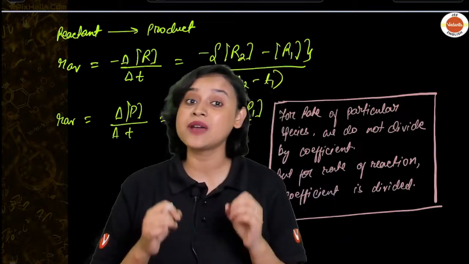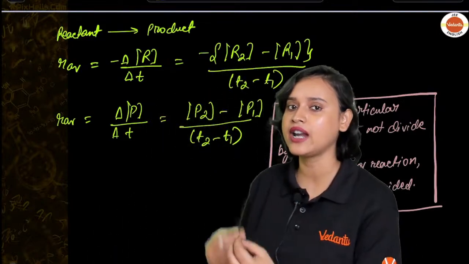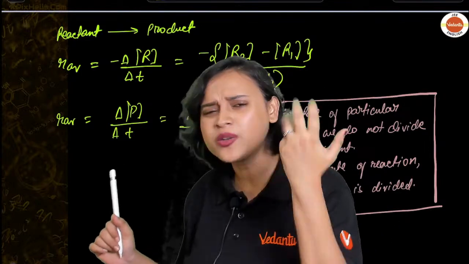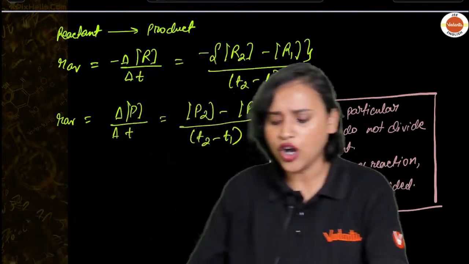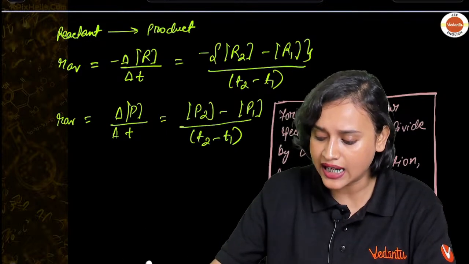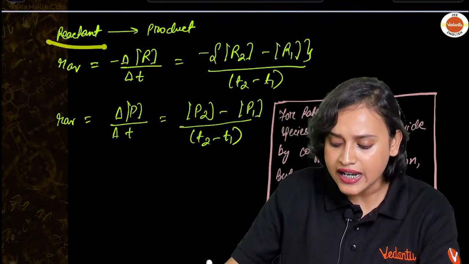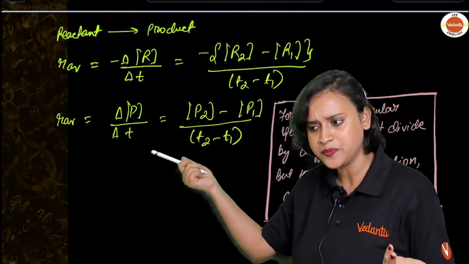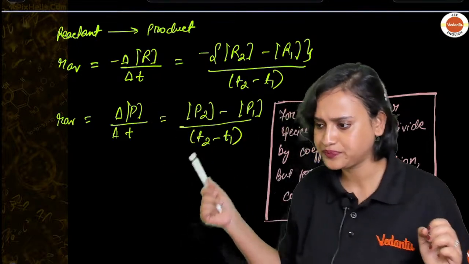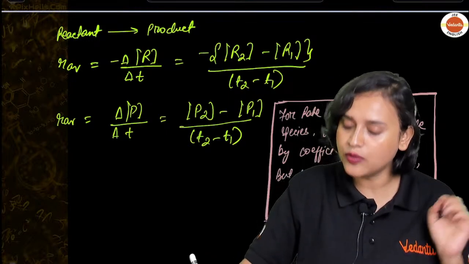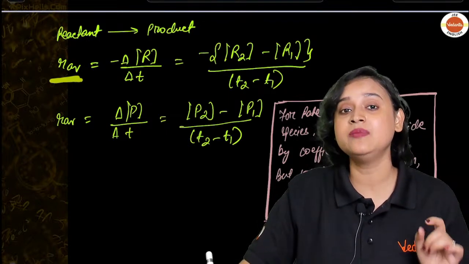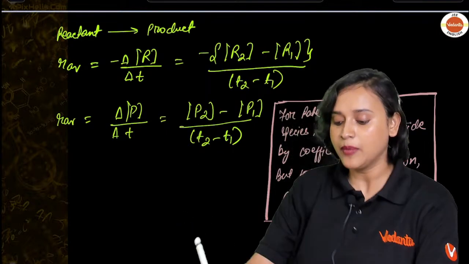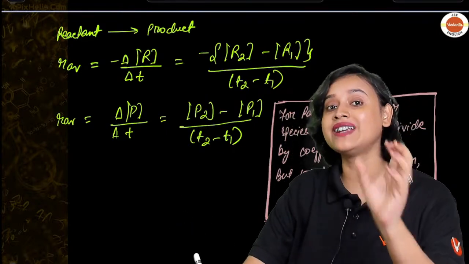Now when I'm talking about rate of change, that means in a chemical equation, what must be happening, guys? Do we all agree that what exactly is happening is that reactant is forming product? Do we all understand that reactant is forming product? Yes, guys? Very good. So see what I'm doing is R_av. AV means average rate. We will study about average rate and instantaneous rate in a while. But here, take a look at it. So I want to write the average rate.